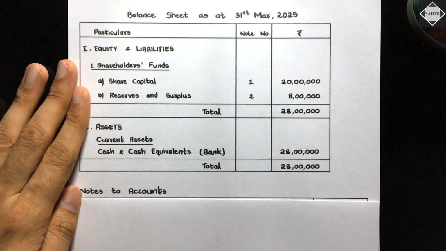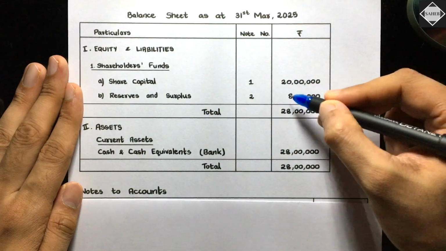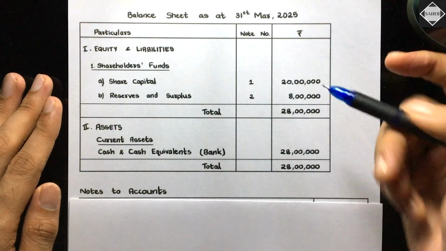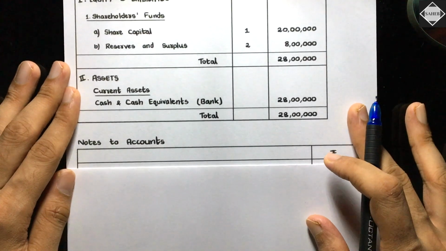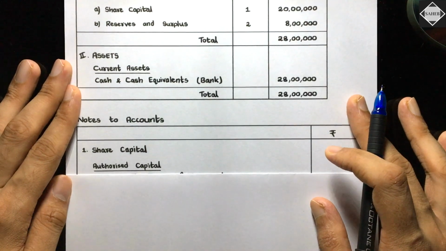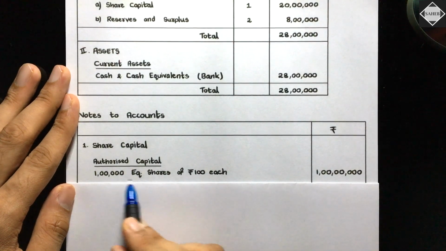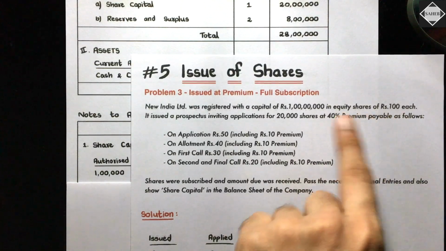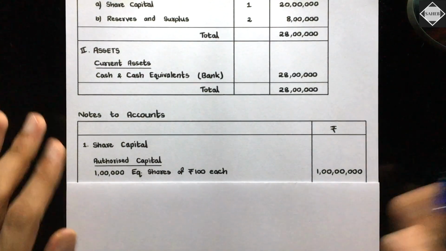See here, notes to accounts. So when you prepare the balance sheet, you will not directly write the amounts over here, you will leave it empty. You will come to notes to accounts, do all the calculation, and then take the amount over here. Let's see regarding share capital. See, in share capital what happened? Share capital first, see, the Companies Act says that you have to show what? Authorized capital. Authorized capital means the maximum limit that is permitted to issue. So 1 lakh equity shares of 100 each, we know that from the question. They said 1 crore of 100 each. 1 crore divided by 100 is what? 1 lakh shares. So 1 lakh shares into 100, 1 crore. That's the maximum limit.